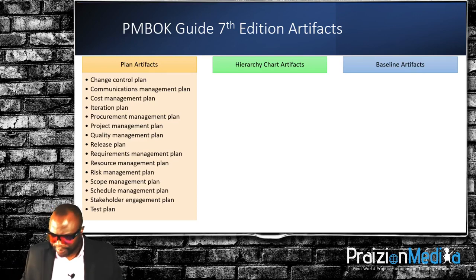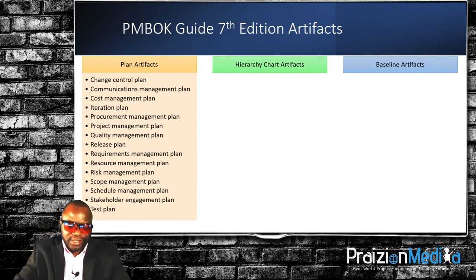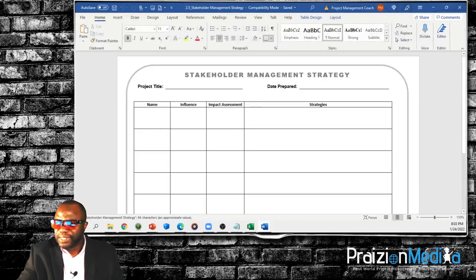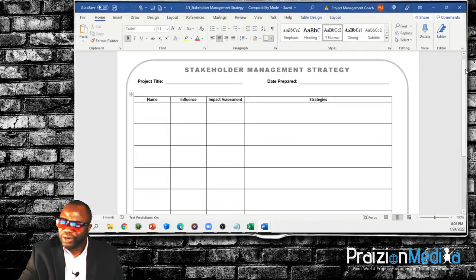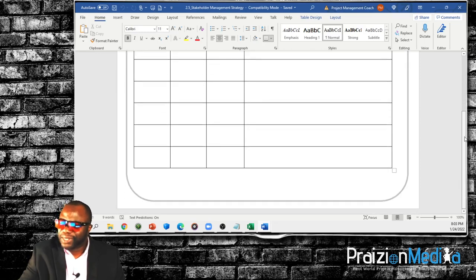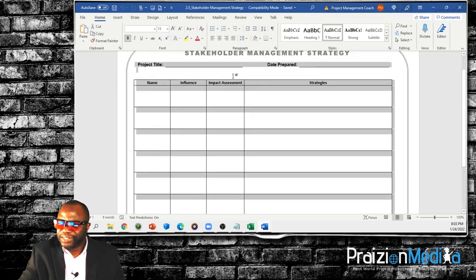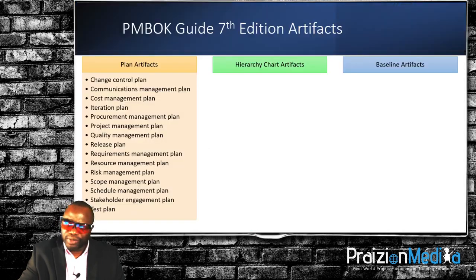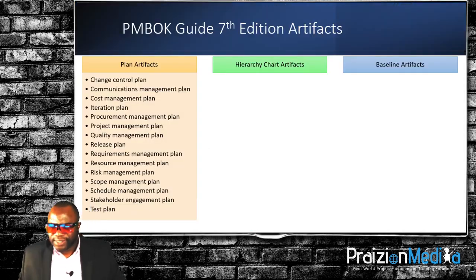We have the stakeholder engagement plan. We're on page 187, by the way. And this is a plan for how to engage stakeholders. There are so many things. I wish I could show you all of them, but we don't have time for that. We do some of this in our project management masterclass, but there are so many things I could show you here potentially. We have a document, just to give you an idea of some of the things that could go into a stakeholder management plan. PMI had a document called Stakeholder Management Strategy. It's very similar to this. What is your strategy for engaging stakeholders? That's pretty much the idea. All right, stakeholder engagement plan.